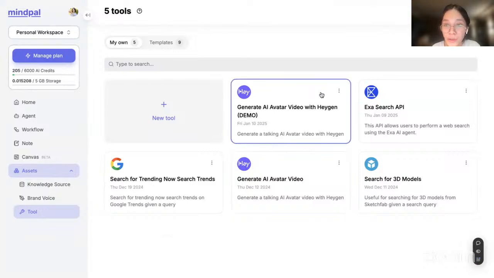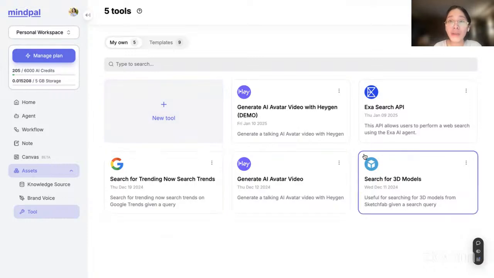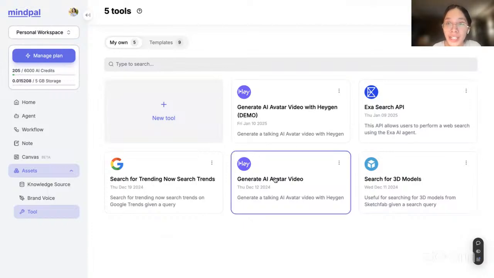The tool we have just created is just for demo because I haven't given it the correct API key, the correct voice ID, and the correct avatar ID. But the official aiagent video generator that I have been using has the correct API key and my correct avatar ID and voice ID. So it is guaranteed to give me the correct result.